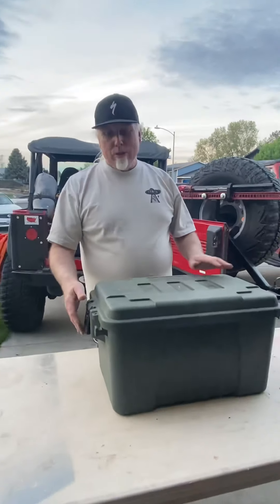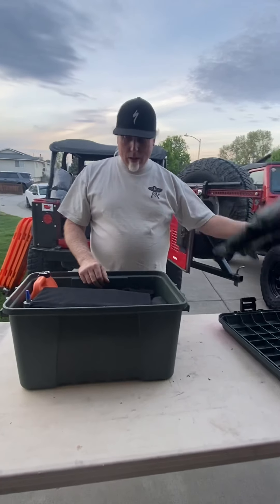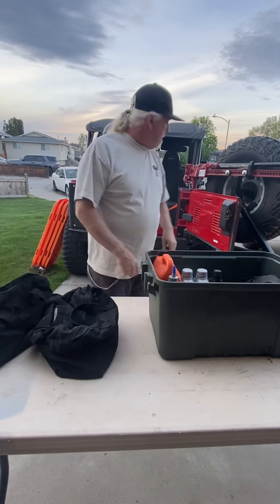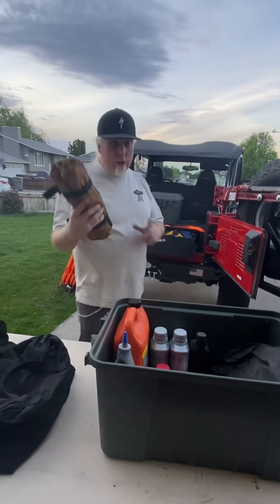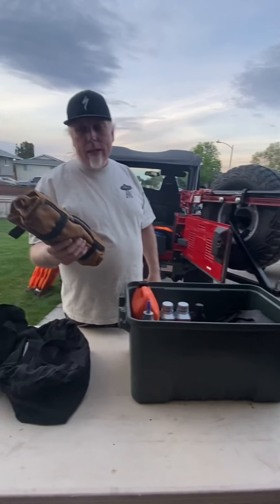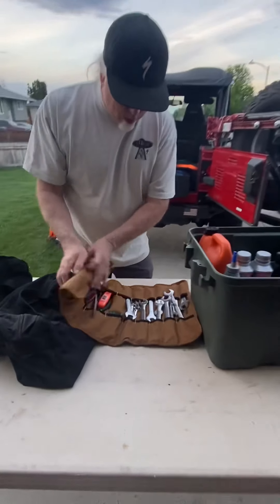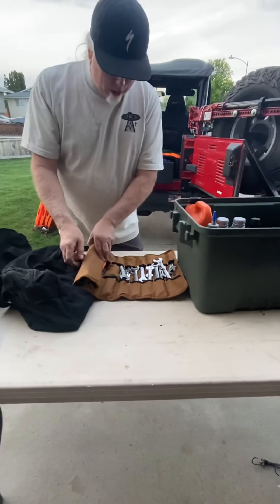The main box has a tarp in there — tarps, more tarps. This box is everything I need for my Jeep, so it's more accessible. This Jeep has a drawer, which is nice. In our LJ that we use for overlanding, there's no drawer, so the tool wrap is always behind my seat. It's a Carhartt bag with all my wrenches and normal stuff — not a lot, but torques, allens.